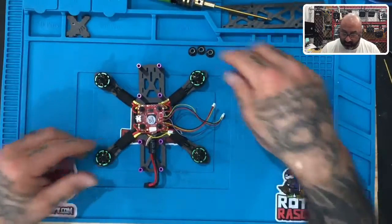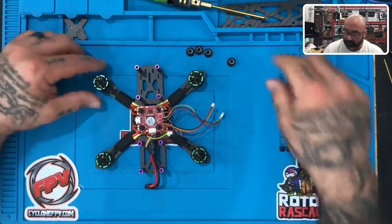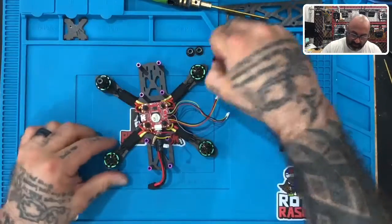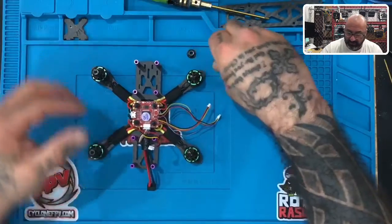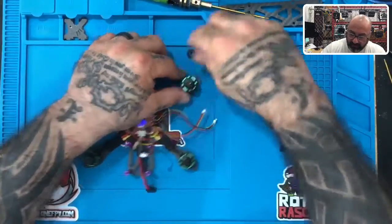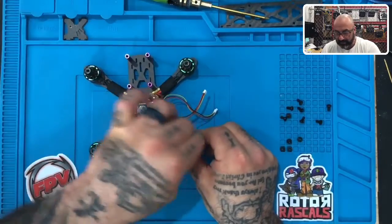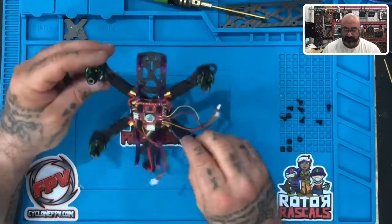All right, now the only thing left to do is to take these little prop fasteners so we don't lose them. Let's just go ahead and screw them on top of the motor just like that. Okay, you don't need to go any more than that. Don't try to get the nylon to go down, that white piece. Just leave it to where it stays on here. This way we don't lose them and they don't roll off the table or what have you. But when you're done, there's the bottom side of this. And there's the top side of it.